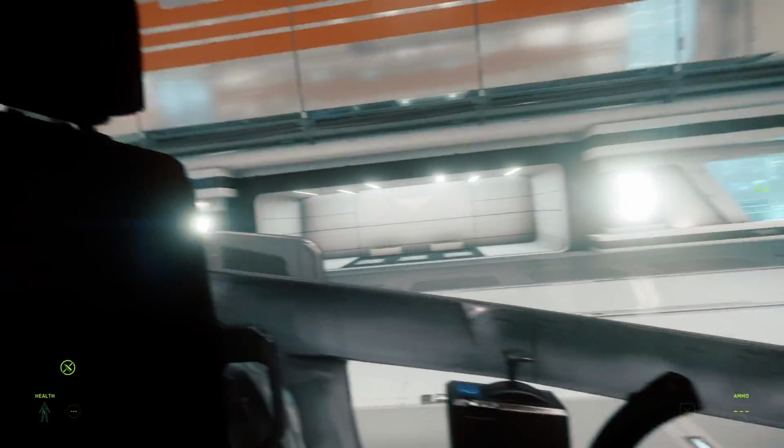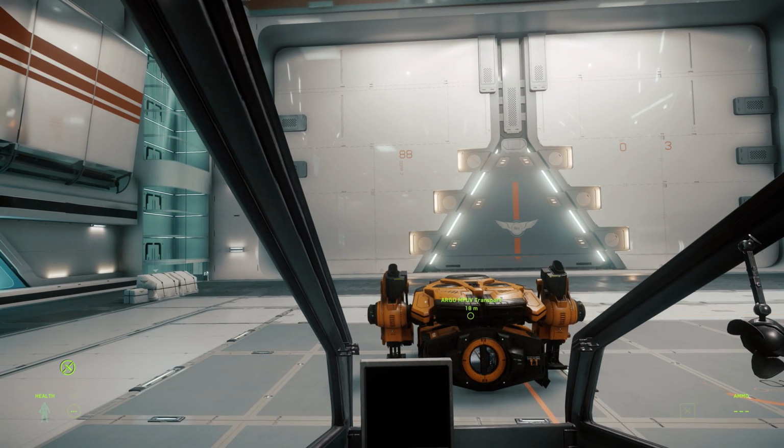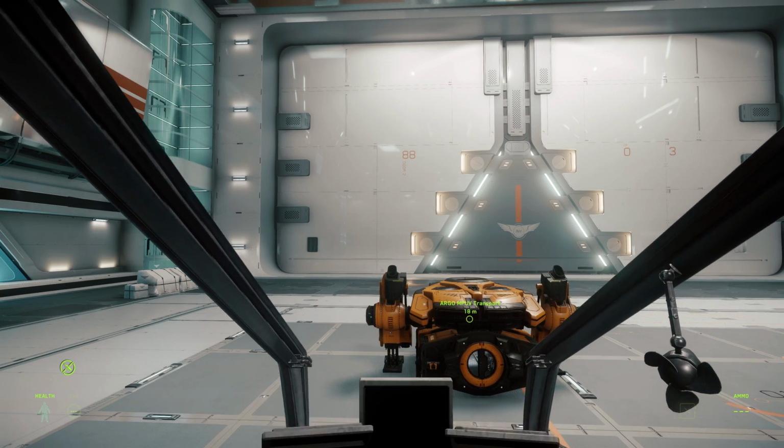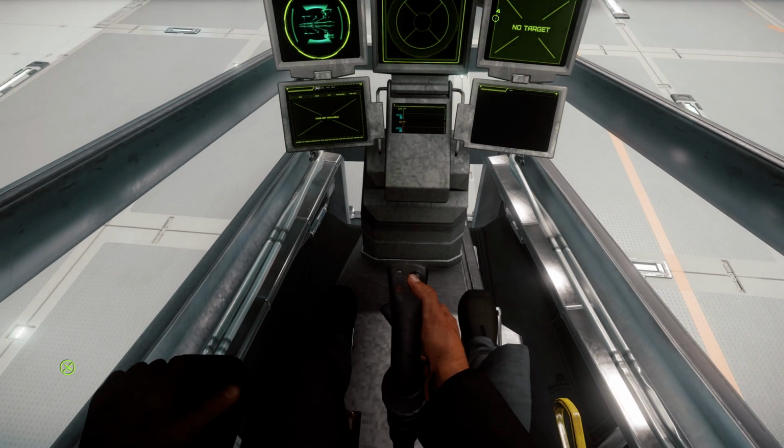So we'll get up here into the pilot seat. Now what happens is, this takes actually quite a while, it loads up. Once you're in, then it moves over to the middle, and then both seats are now in the middle. And that's kind of what it looks like.